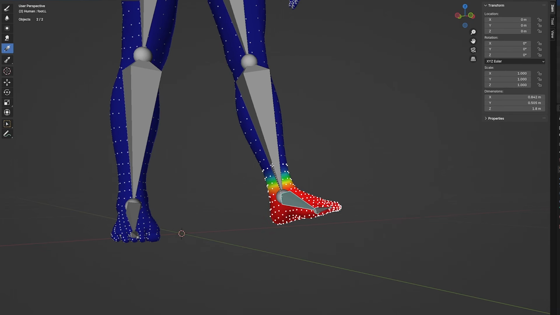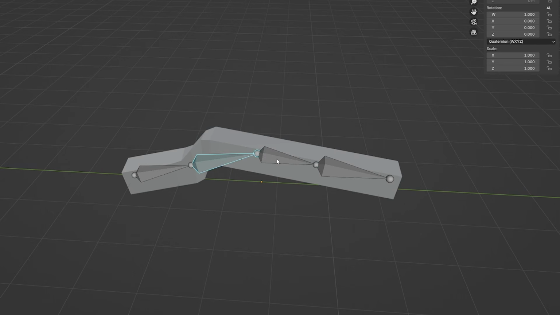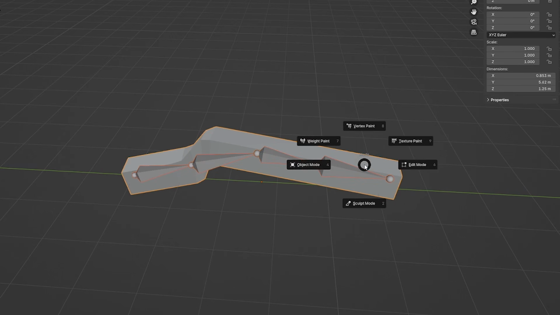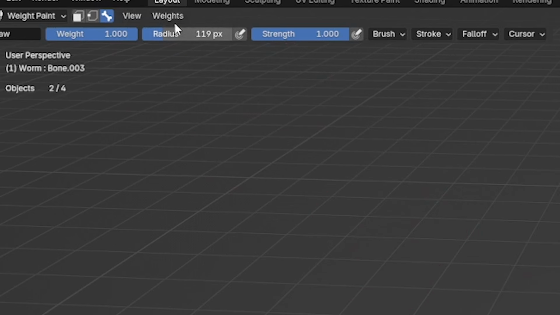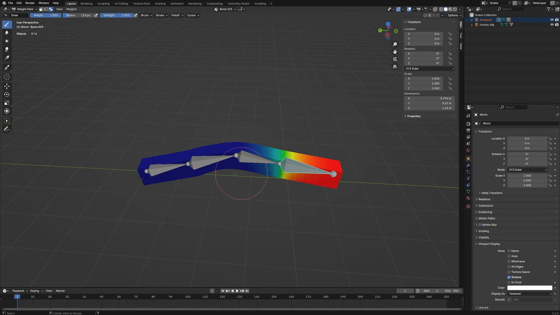This is useful if you want to use the gradient tool to help you paint, but you don't want to mess up the rest of the model. Anyway, here are some other weight painting tricks you can use. You can assign automatic weights only to the selected bones, by first selecting them in pose mode, then going back into object mode. Then select your character, hop into weight paint, then open the weights dropdown and click Assign automatic weights from bones. This will give automatic weights to selected bones, but will leave your other bones alone.